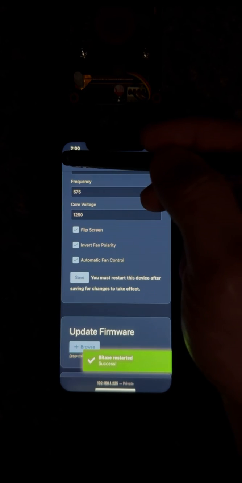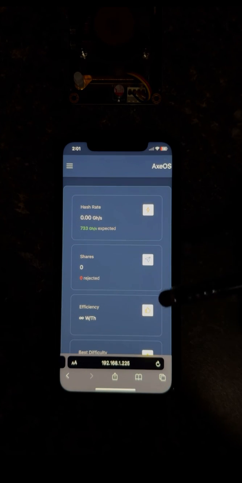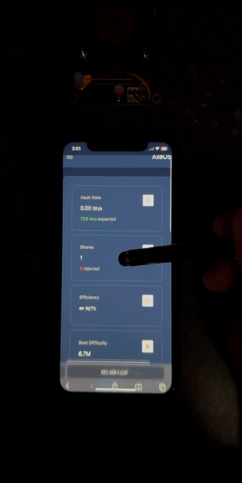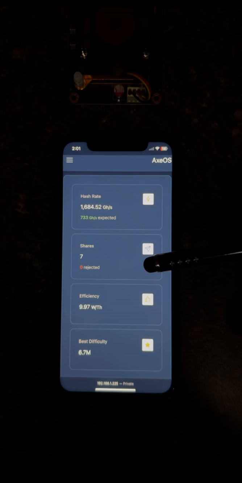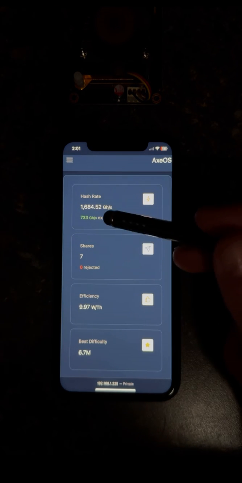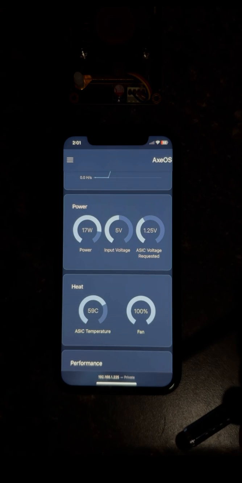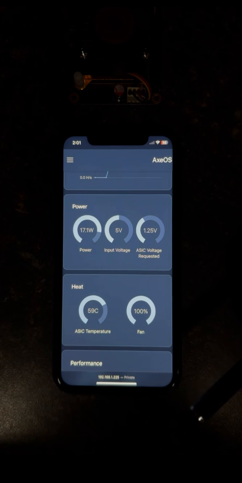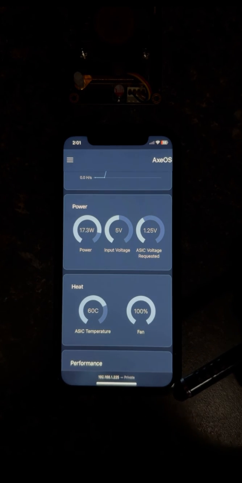You'll hear the BitAxe get loud again. It accepted the settings. And now look at what we have. Now our expected is 733 gigahashes a second. Now you can see this is the device just basically booting up. Something important to keep in mind here is you want to watch your temperature. Right now this device has the fan on auto, so it's going to auto detect the temperature of the ASIC chip and constantly adjust the fan speed to compensate for that heat.